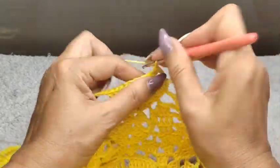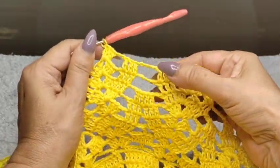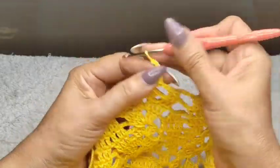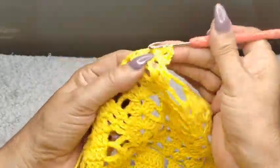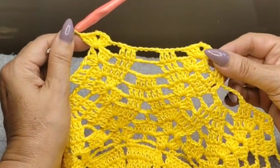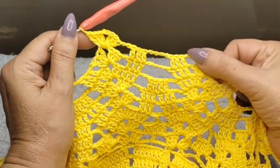And the row after that will be two chain. Well, so we have five, four, and then three, and then two. So it's just a repeat of what we're doing for the next two rows. We're just decreasing on the chain. Okay, so I'll meet you at the end. It's just a decrease.